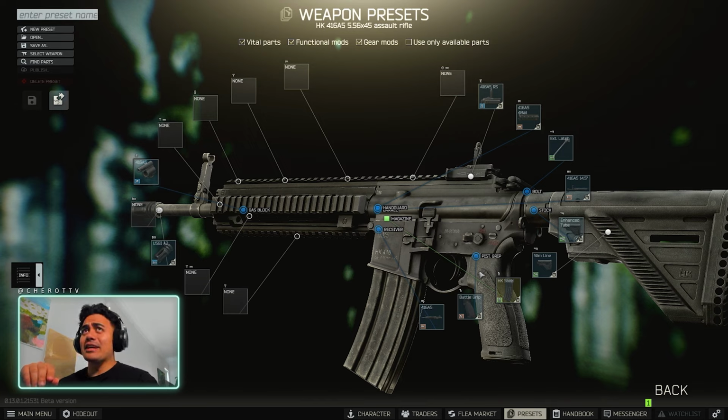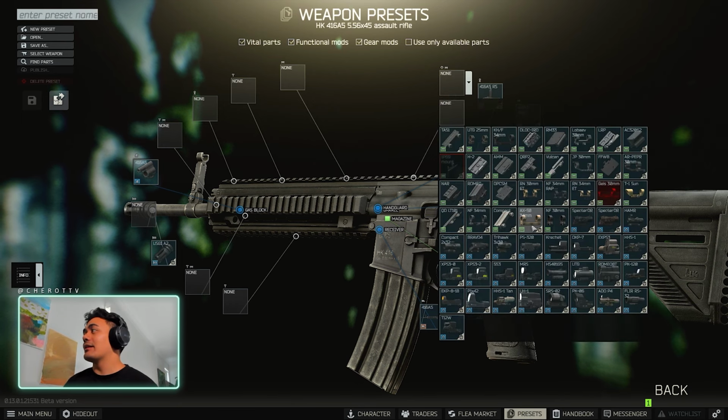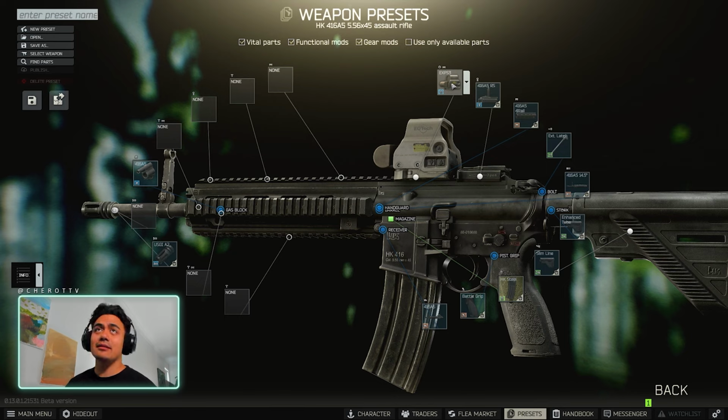Everybody wants expensive keys though, they know the worth. It's stupid hard to get it. It took me 4 days. So I'll walk through the build. It's going to be a tan version of a HK. Top sight, EOTech EXPS3.